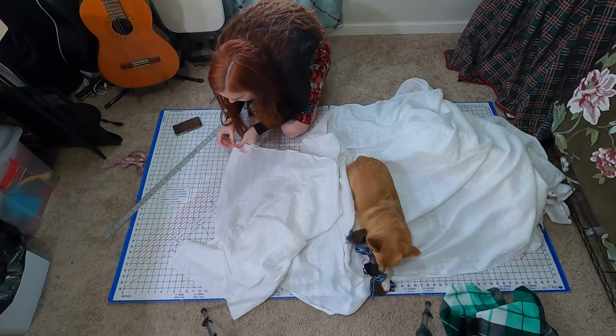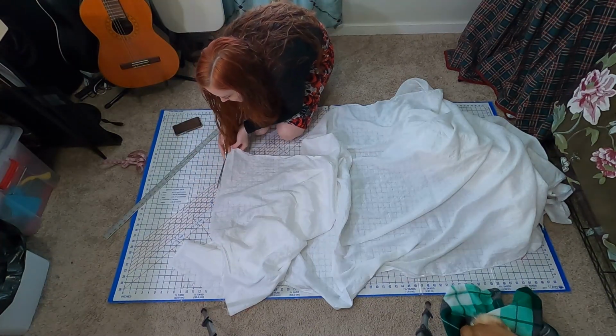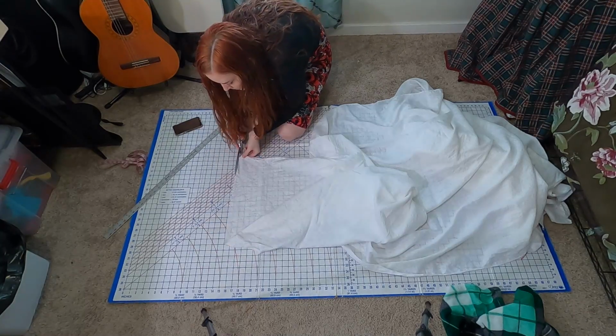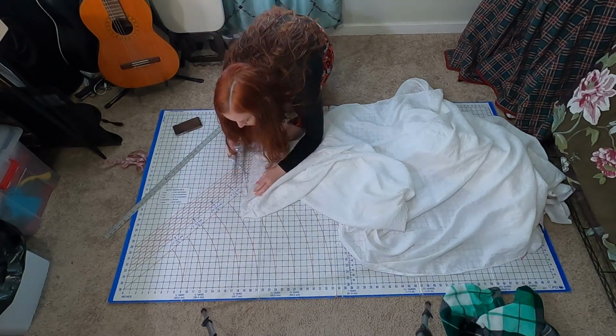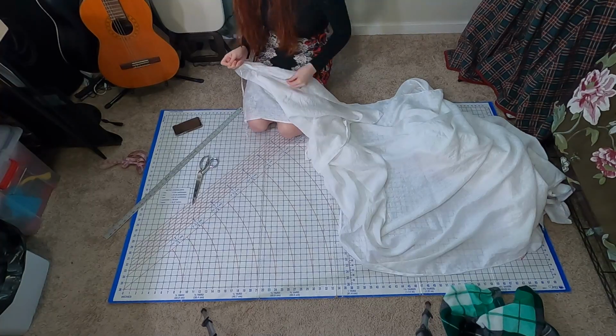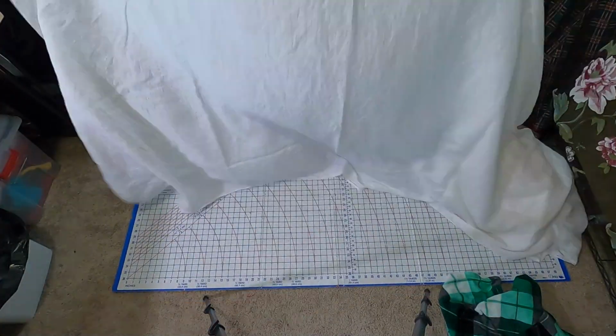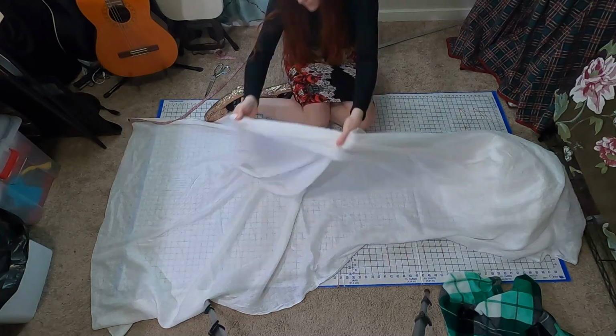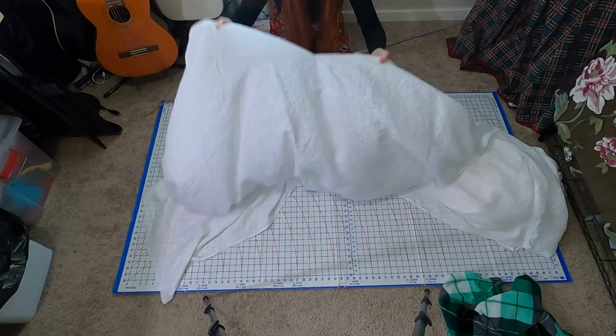Here I'm truing up the edge of the linen by pulling a thread to get a straight line. This is usually the best way to be sure you're cutting straight along the grain, but it can be time consuming because the thread likes to break. I've used the width of the fabric, 54 inches, for the front and back pieces. The pattern calls for 45 inches in length, so I went with that.